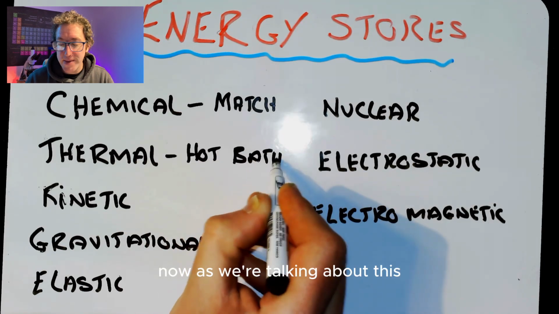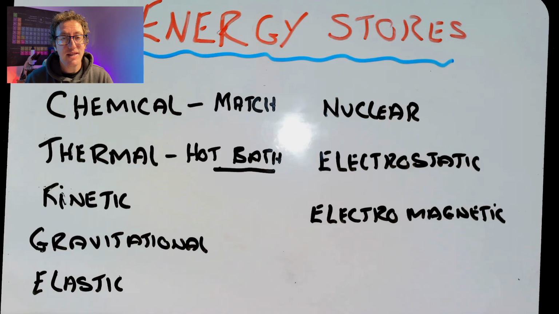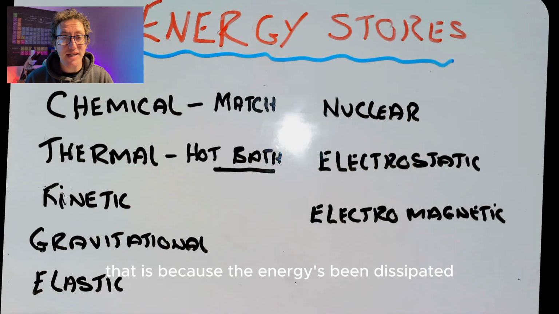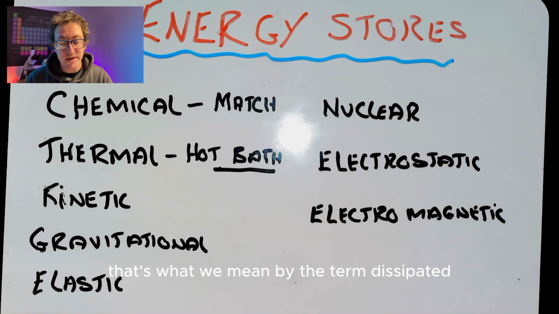Now, as we're talking about this, it's like the hot bath. If you run a bath and you leave it for 20 minutes or an hour, you'll feel that the water's got cold. That is because the energy's been dissipated. It's been lost to its surroundings and it's no longer in a usable energy store. That's what we mean by the term dissipated.